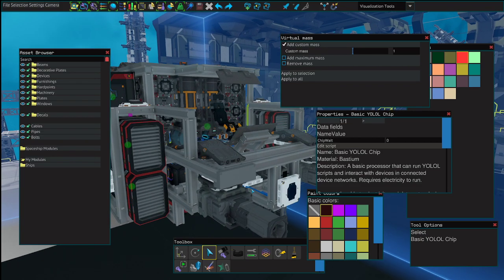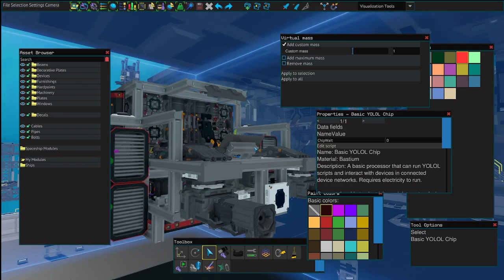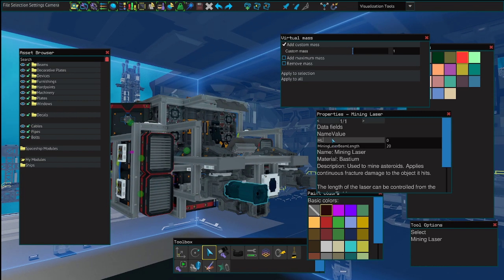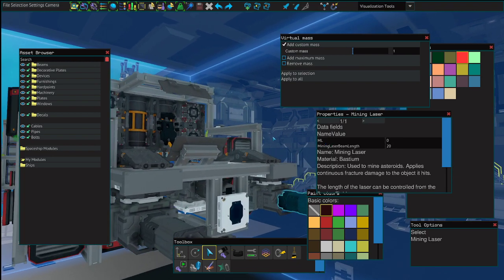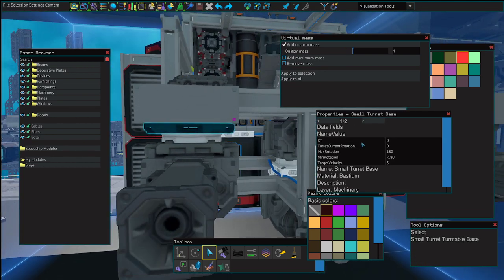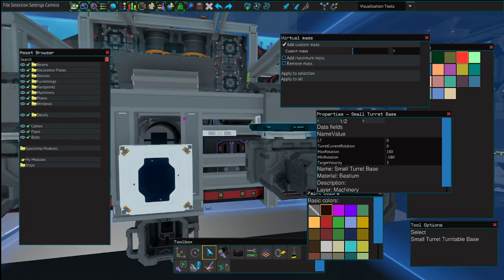So for this, you're going to need to rename some fields. This is to make sure that the variable names are short. The first step is to rename mining laser on to ML on both lasers. So that's this first value to ML. Second step, rename the turret bodies to RT and LT.